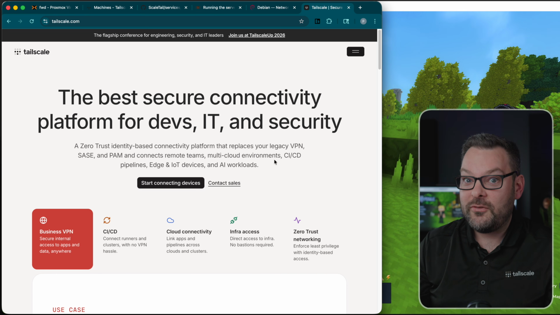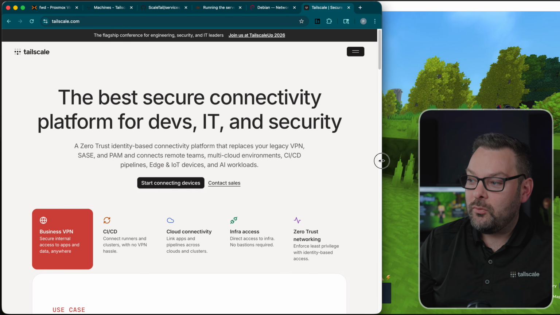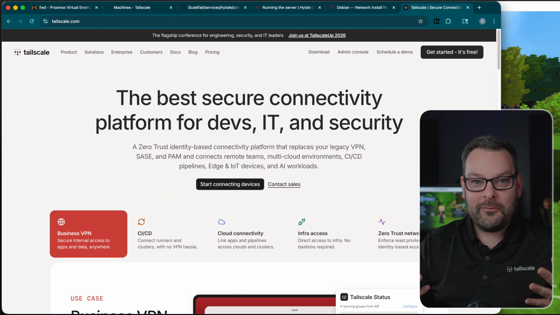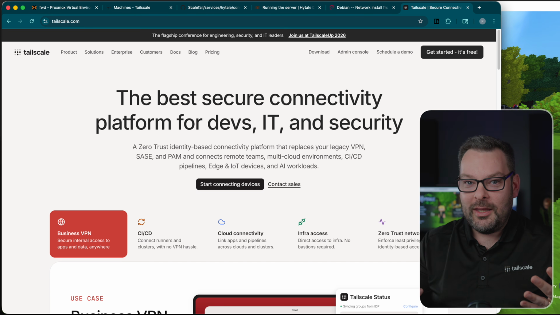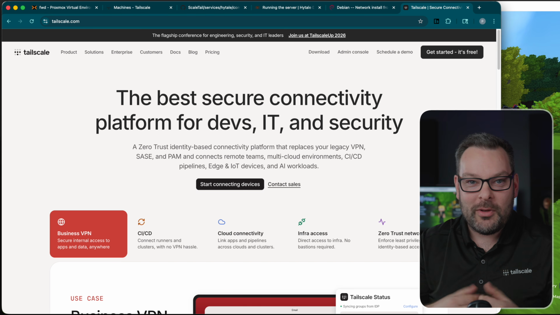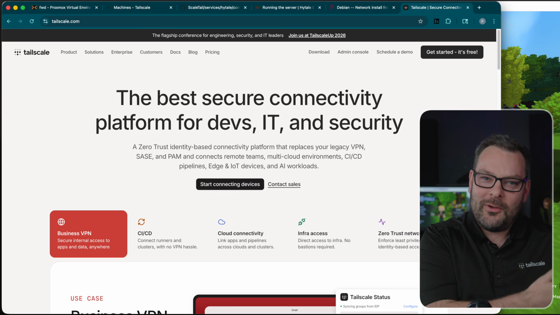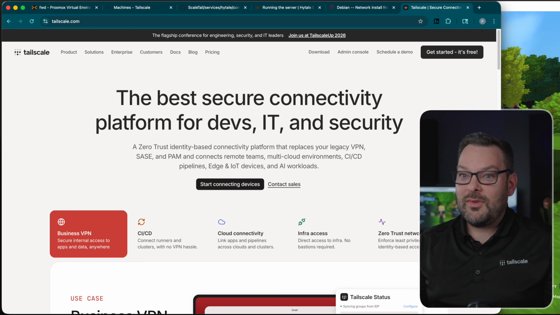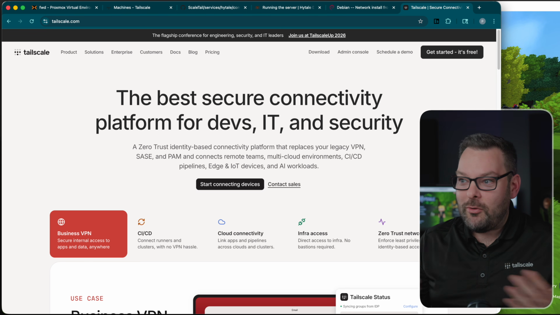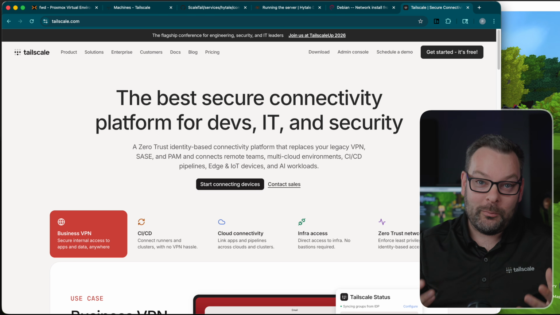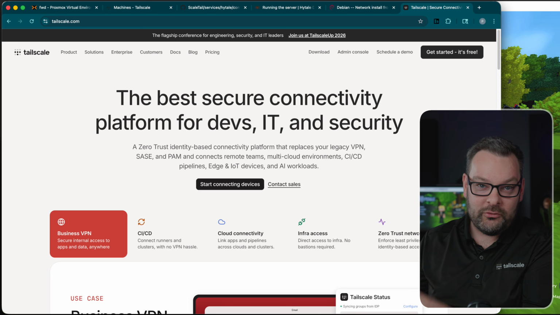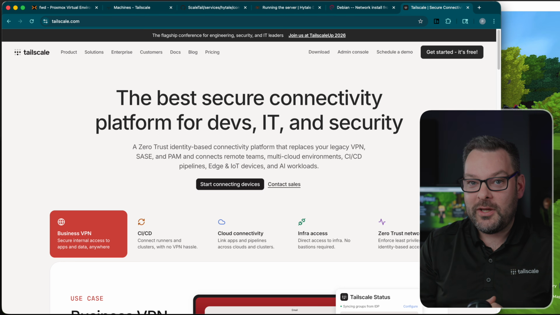Okay, so I'm going to assume at this point that you've already signed up for a free Tailscale account. If you haven't, you can head over to tailscale.com to get started, and it's completely free. Tailscale monetizes itself by offering a free plan, and hopefully you enjoy the product so much that you'll take it to work and then your company gives Tailscale some money. That's it. That's the business model. We're not going to do any rug pulls. In fact, we've committed that Tailscale will be free forever. You get 100 devices and 3 users for free forever.